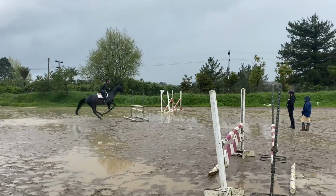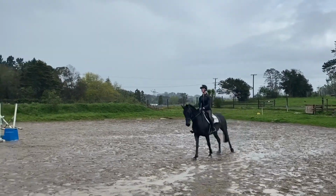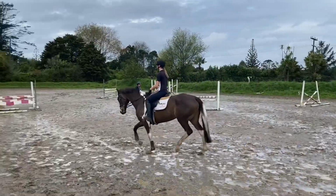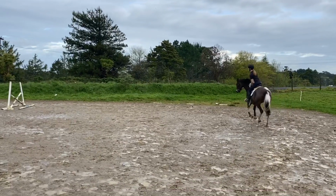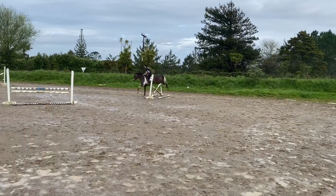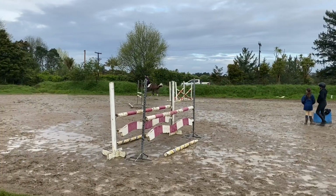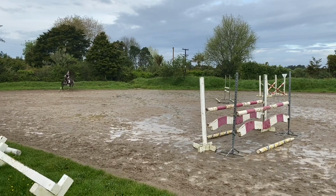She did jump a little flat, but it was a really nice feeling, and she made everything feel so easy. And the owner before her previous one did, I think, 1.20 m on her, or even 1.30 m, I don't know. This is a whole other horse who I also really liked, but I just liked Libby more. I really liked this one's canter. She wasn't as nice on the flat though, and she did get quite excited and a little bit spooky, but she was a lot of fun. She had also jumped really big more recently.